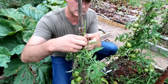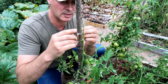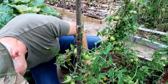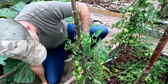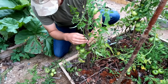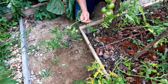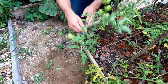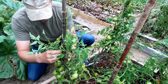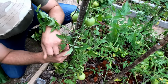You can see I've bent the plant. Hopefully it can recover from that. It's amazing what these plants can take. Sometimes an injury wrecks them, and sometimes it doesn't bother them at all. Okay, so now I got that one up. Now I could add more supports down here, but I don't really need to because I'm bringing off some of these lower ones, but I'm gonna snake another one around the one I just put up. And I'll put another piece of twine to hold that.